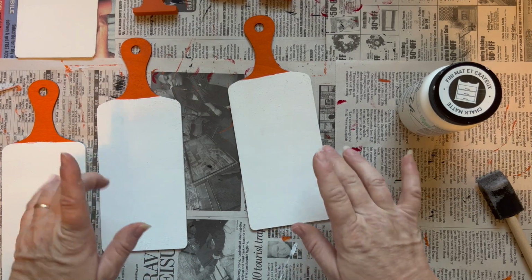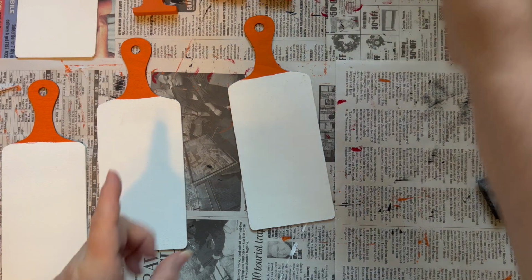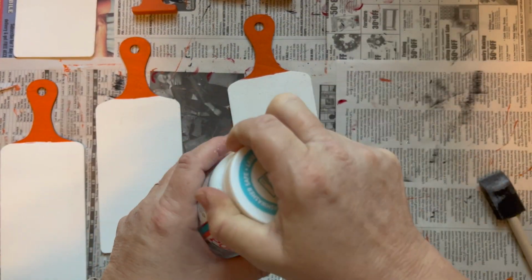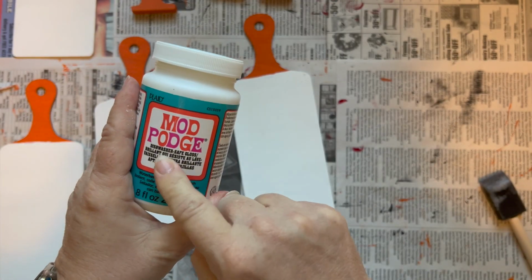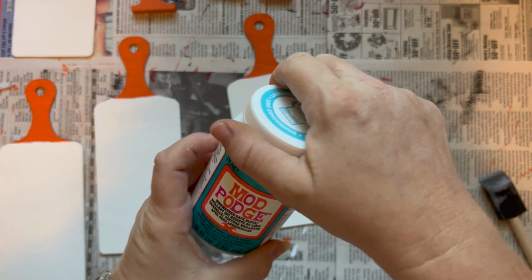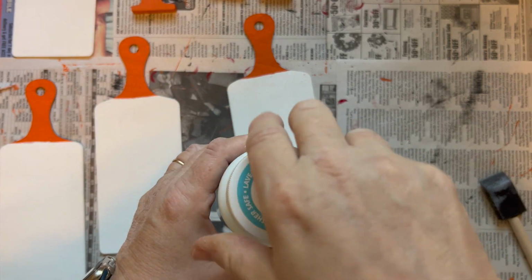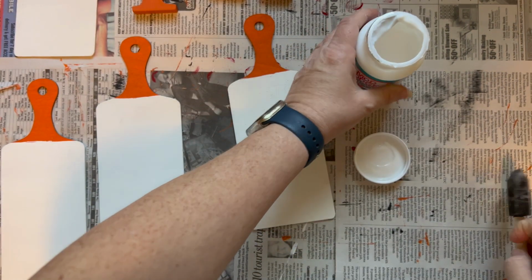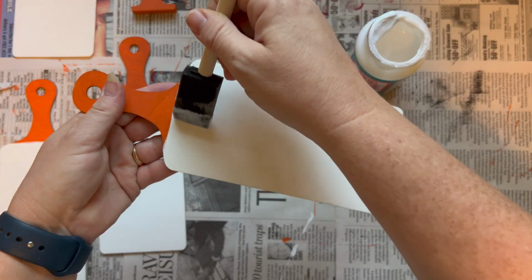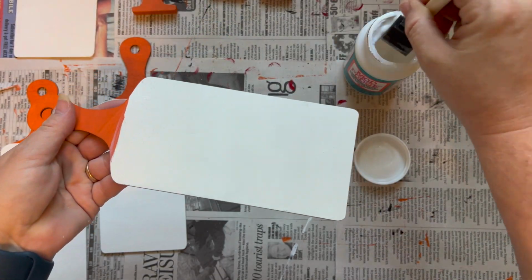Now that our paint is dry, it's time to add one coat. There it is. One coat of Mod Podge. It does not necessarily have to be the dishwasher safe Mod Podge on these. This just happens to be the one I grabbed, so it's what I'm using. Put a good coat on there. If you get a little bit on the orange, it's okay.